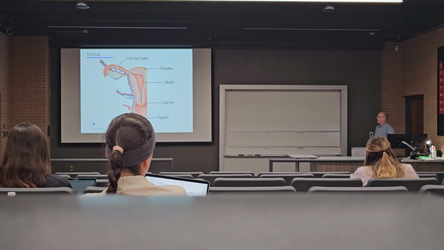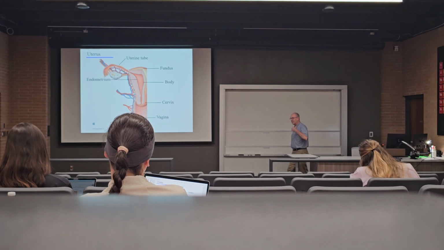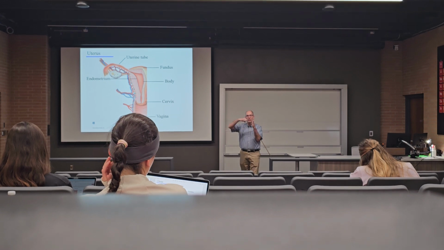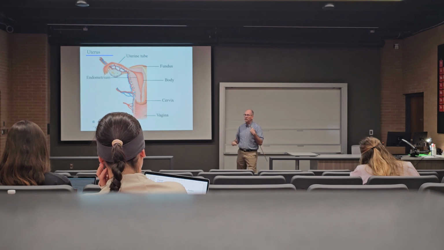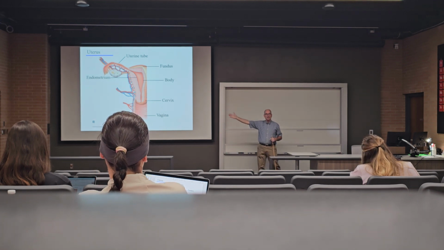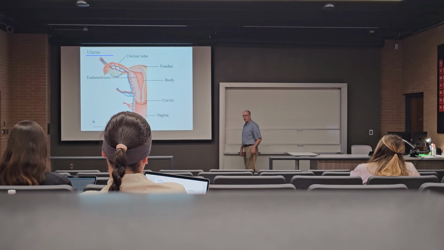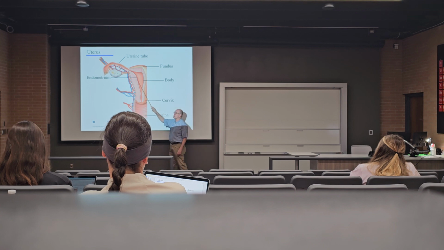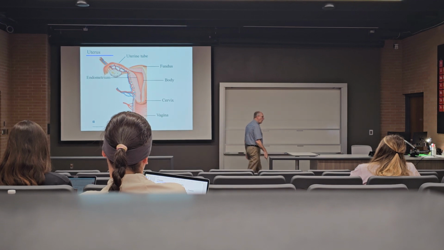And there are 3 layers to the uterus. The innermost layer is known as the endometrium, and this is what the embryo will implant into. When I say the embryo will implant into, it's just like a seed going into the earth. It attaches to it and then digs its way in, and will be completely surrounded by that endometrium. If pregnancy does not occur, we get rid of the endometrium and regrow it every month. So it is the sloughing off of the endometrium that is responsible for the menstrual flow. It's the removal of the endometrium, which then washes out anything that happens to be inside of it as well.